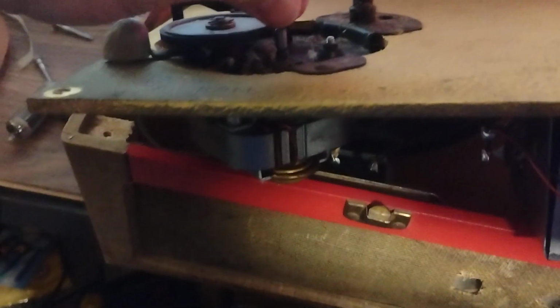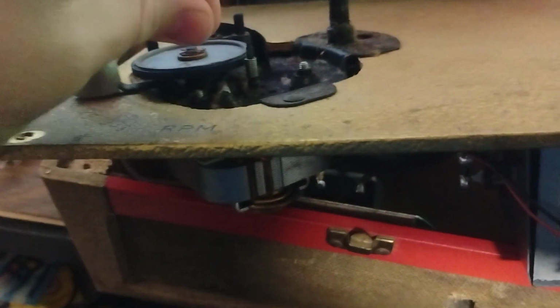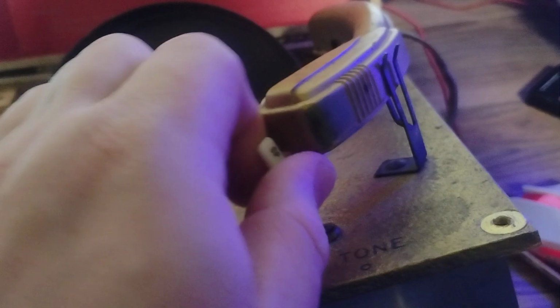And then there's some other concerns. Well, this is the only thing that I need to get going as far as getting this working, but is this cartridge here. I think this is a crystal cartridge. I don't know if this is any good or not. Obviously, when I did test this thing, it just buzzed really loudly. Obviously, you know, because there are bad capacitors in here.